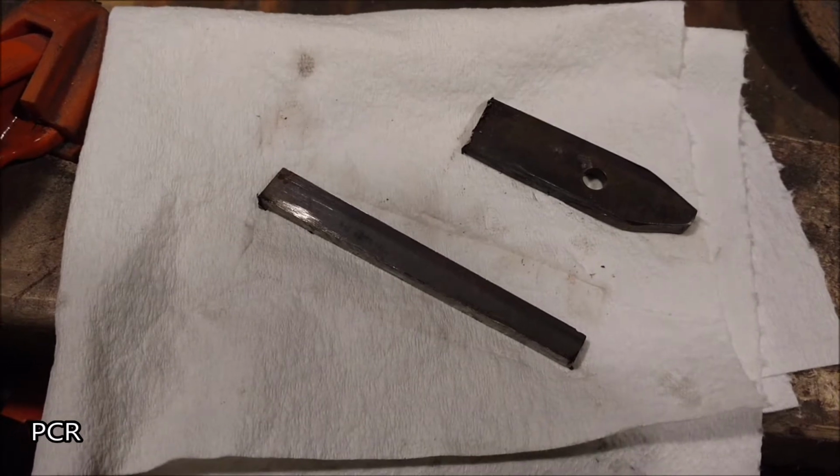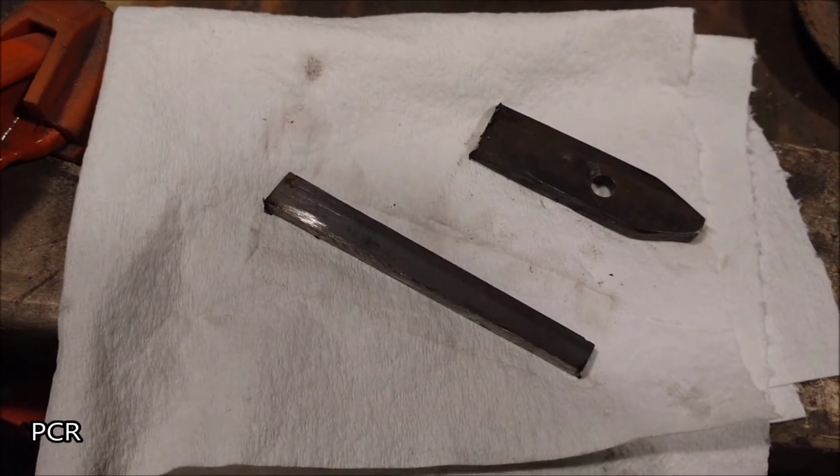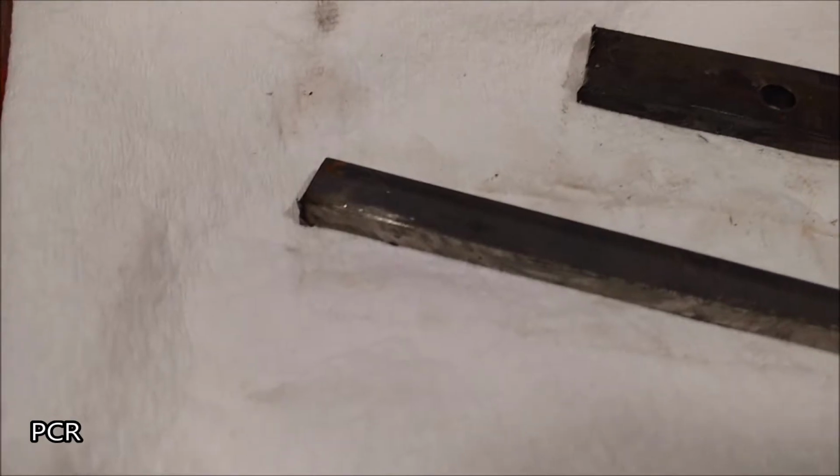Paper towel, the unsung hero of the shop. You will use more paper towel than you will use anything at all ever. Thank you, paper towel, for always being there.